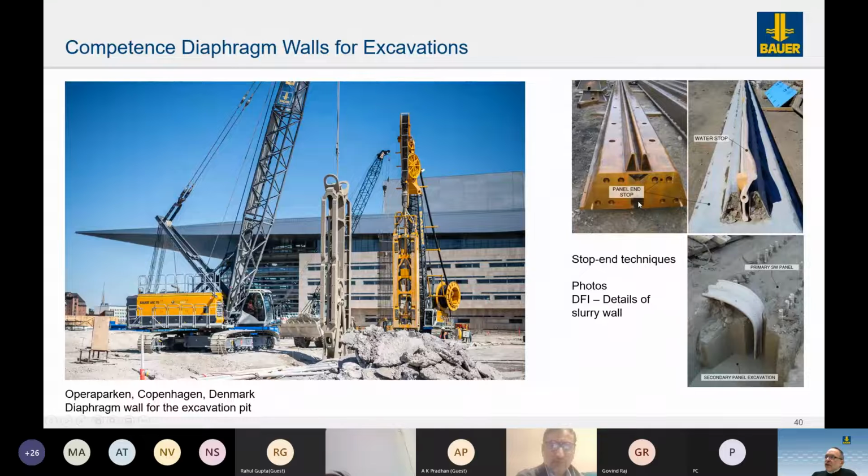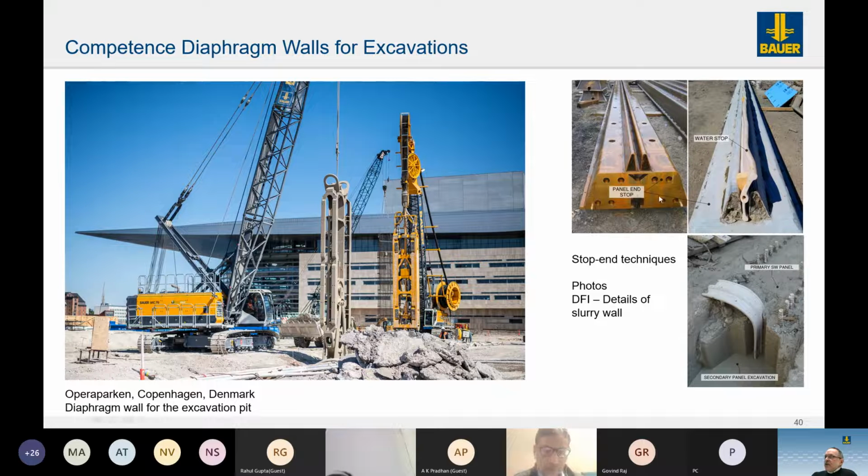For such walls, you would typically use the stop-end technique to install rubber elements, sealing elements, for a better seal in the joints. This is for excavation pit elements and building structures.